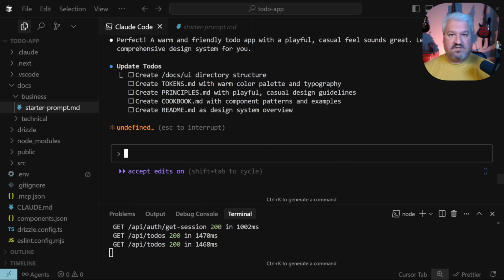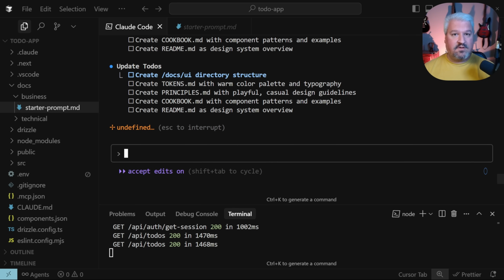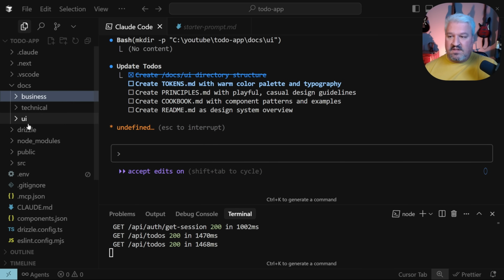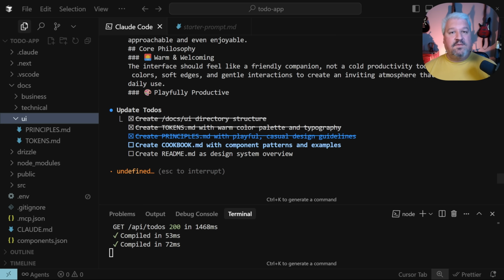Let's run this. So what this agent will do is actually take into account all of your preferences and now create a custom design system in the docs folder. We can see it's created this new folder called UI, and within this UI folder, it's going to create 4 different files. And I do want to mention that you can use the same / command to iterate on this design at any point. So if you really don't like something about the design, run the same command again, but this time the agent will see that you already have a design system in place and then ask you what you would like to change about that system.